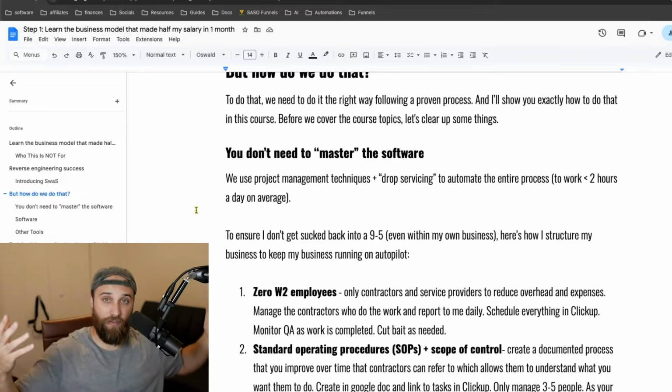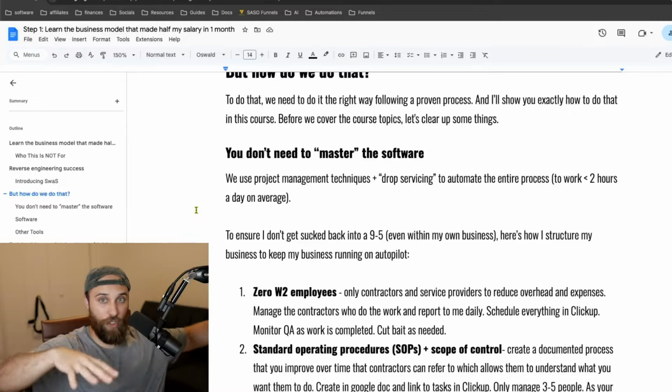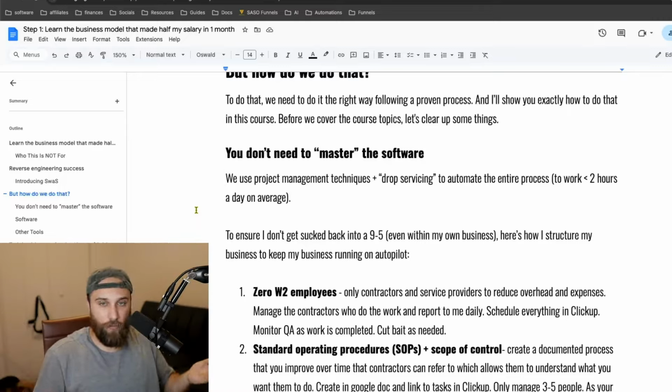Think about a wedding event planner. That person manages all the moving parts. Could you do it yourself? Sure. But do you know what to do, how to do it quickly, how to make sure it all integrates and works smoothly? Probably not. That's going to come with time. Don't worry, but I'm going to show you how to do that. And again, you're doing this without having to fulfill.